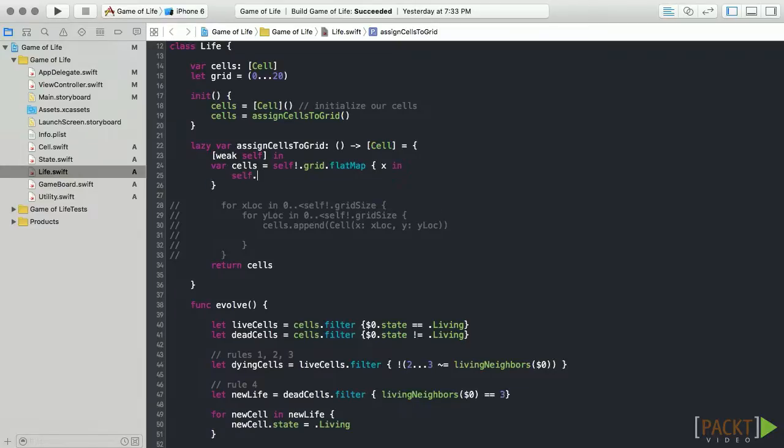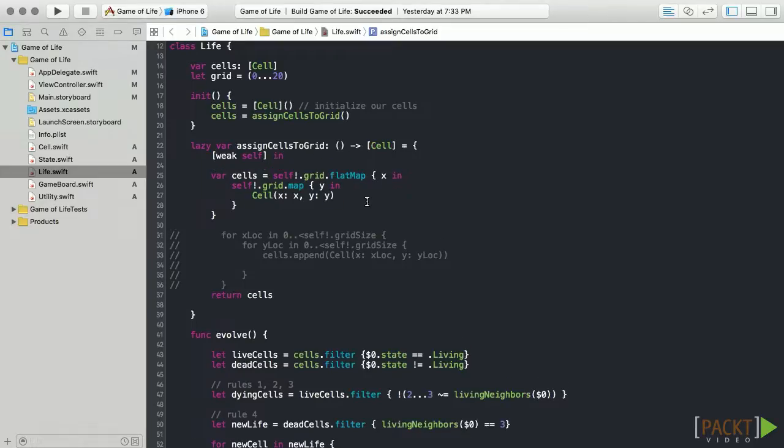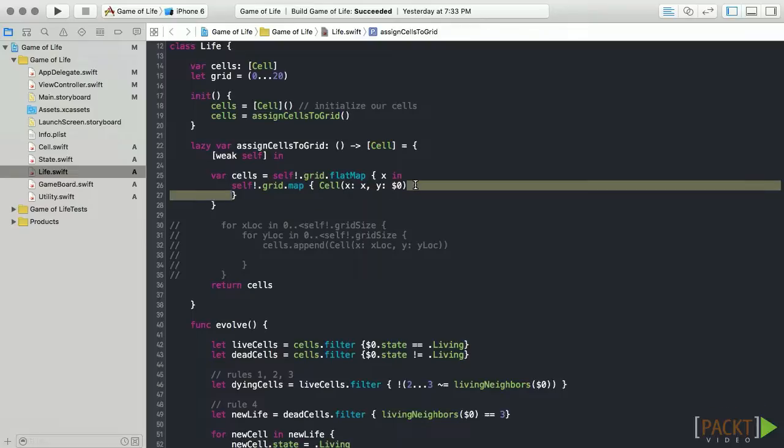Then, we'll repeat the same logic for our second loop, this time with map. In our map closure, we'll use y in for the instance variable. Finally, we'll create our instance of cell and then return our cell's variable. So far, this isn't any shorter, but we can work on that. I'll start by removing the y in and using an implicit variable. Then we can put map on a single line.